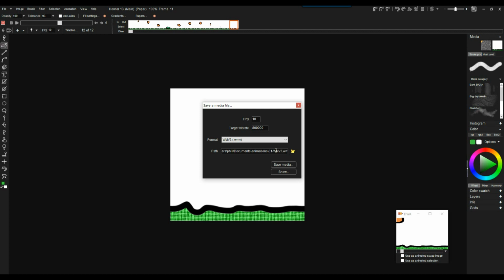And then you have another parameter here. Okay, frames per second, of course, not surprising. It gives you the option to say how quickly or how slowly you want it played back when you actually view it in a Windows Media Player or something like that. But there is also a target bitrate, and that's important if you have a large image frame, like the width and the height of the frames is high. Then you really need more bitrate. You need more pixels packed into each frame for the flow of the image, the movie.